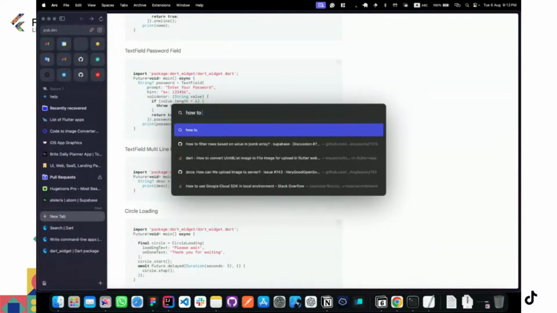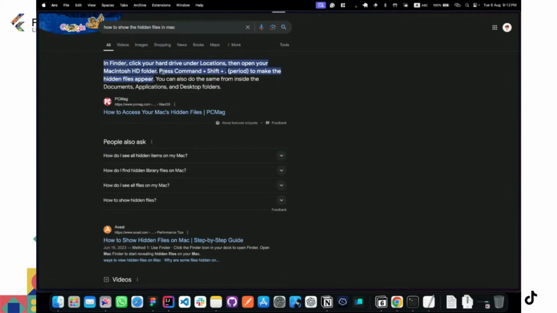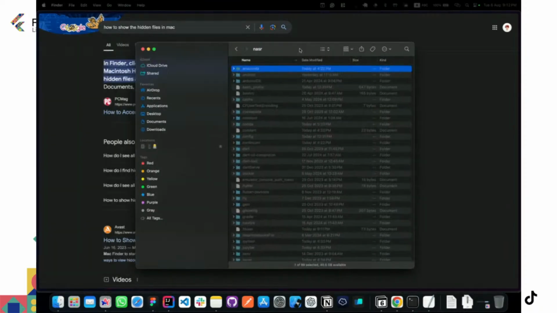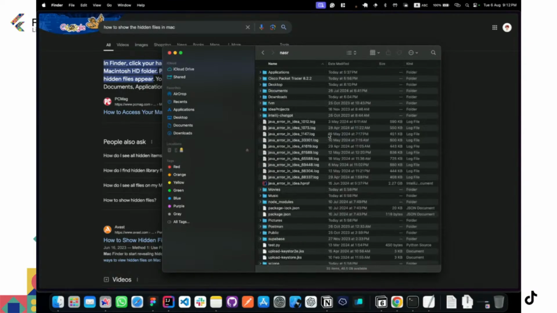How to show the hidden files in Mac? Yes. Okay, press Command Shift and dot. I tried this.